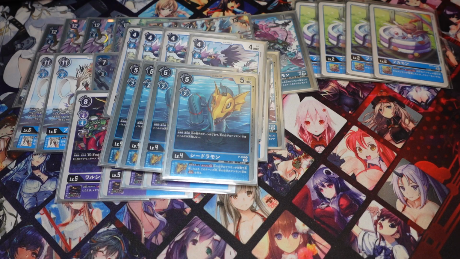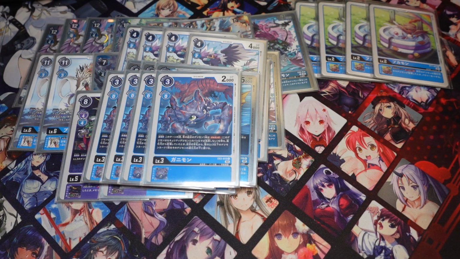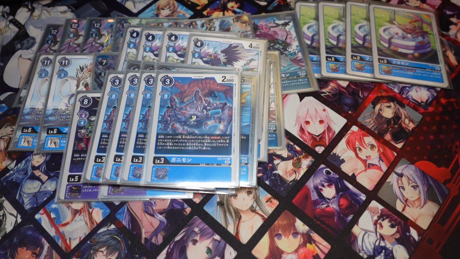Next, going on to the level 3s, we are running 4 of the Crabmon. This one on play lets you give one blue Digimon jamming. And then if this card is placed from the source, you can put a card from your hand into one of your bottom sources. You have to put a level 5 or below for the source. So you can't put Xiangpengmon.